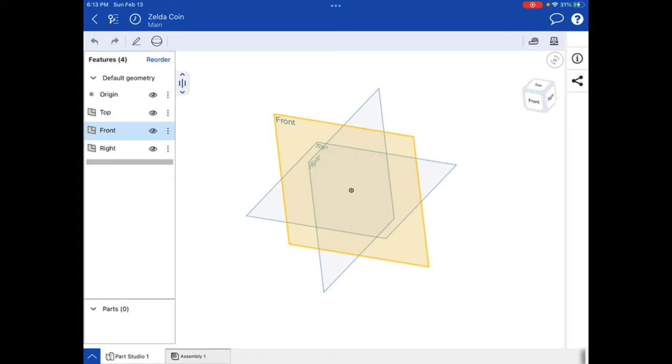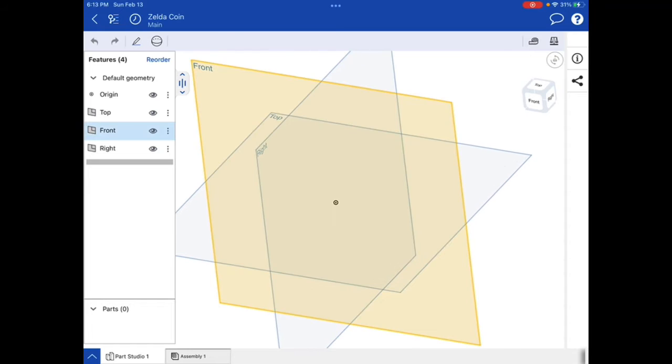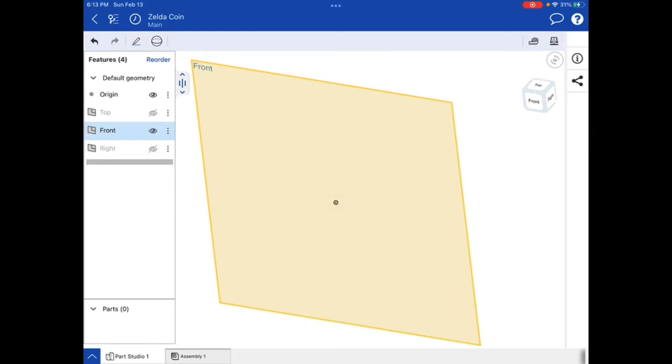You can select them, you can undo them, and you always start off with the top and right, with the front. But because we're focusing just on the front view, we want to get rid of the top and right. So we're going to wave bye-bye by just pressing that little eye. And you can unpress them for them to reappear, but it's easier and less of a mess if we just focus on the front view today.